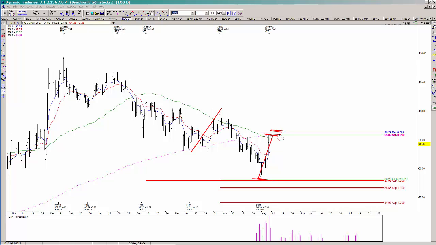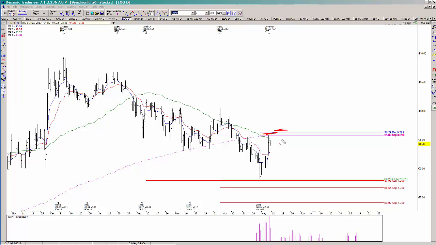Okay, maybe you just get a pullback off of this area, maybe it just pulls back and retraces and then resumes the rally. Anything's possible, but what I don't know is what exactly it's going to do. What I do know is that we do have definition of risk. Okay, and for example, if we wanted to look at the short side, because we have not been able to clear this resistance, we should define our risk above this area of 95.82 to 96.29.